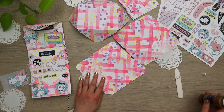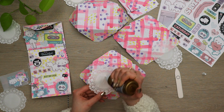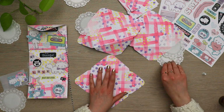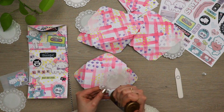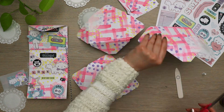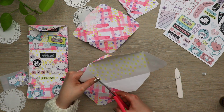But for this one, I'm not going to do stitching, and I'm going to glue each doily down with tacky glue. As you can tell, I'm placing all the doilies on at least one crease. I really like the look of it when the envelope is assembled. When your glue is dry, just cut off the excess doily.